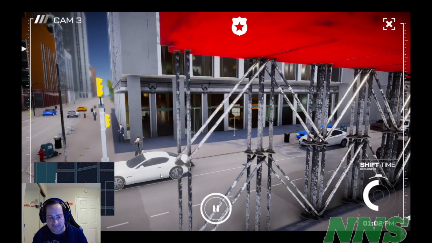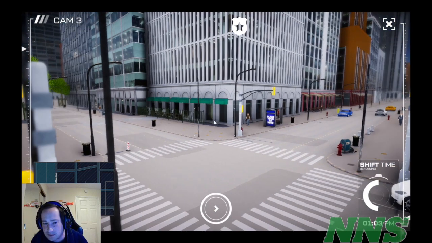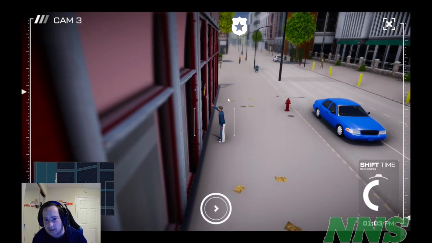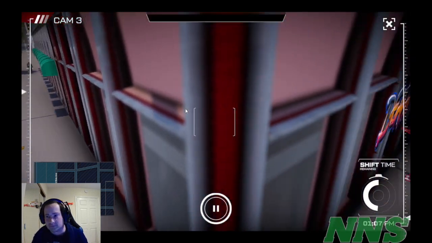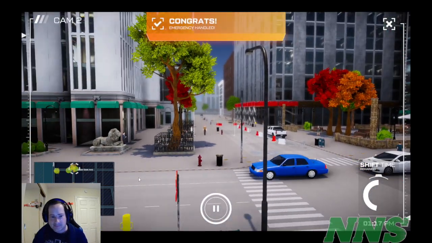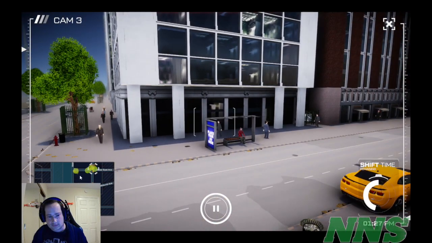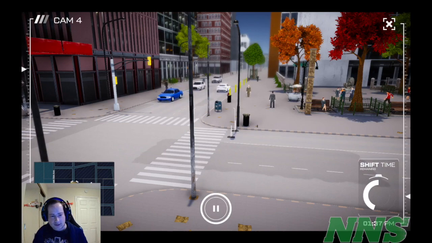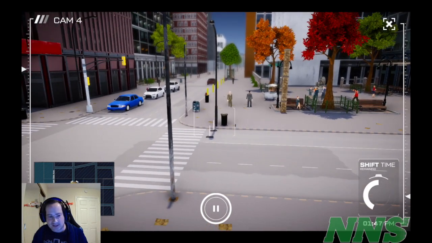Oh, we got some stuff over here. Okay, we're looking for a cop issue. Oh, it's gonna be here. All these green circles covering up my view. I can't see where the things are aiming.